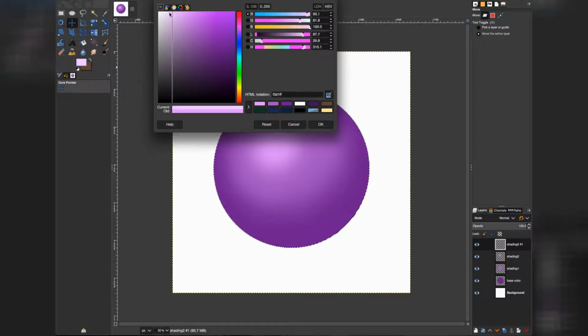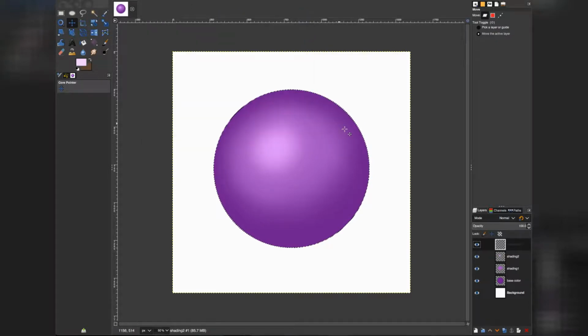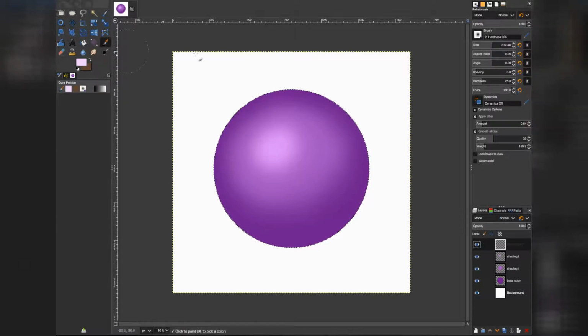I will just assume it's something like a balloon or so. So I will take a very, very light tone that's not completely white, but almost. Like that. I'm on the new layer, and I will take the brush again. Far too big, of course. I will have to move the size down to, yeah, maybe that. And again, I will find that point where the light hits my sphere.